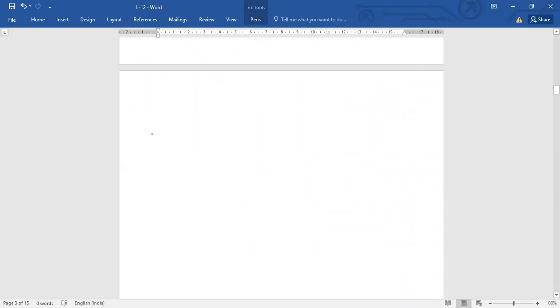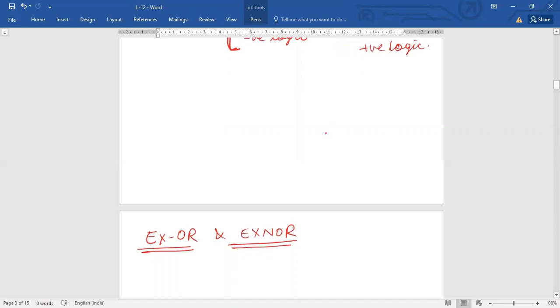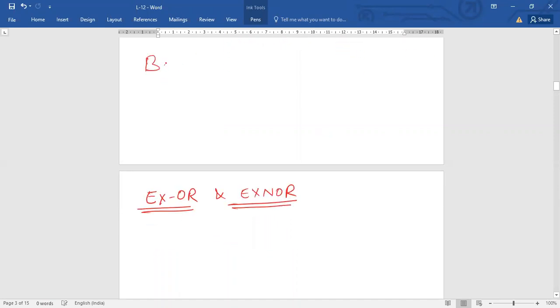So let us take the truth table for XOR gate. Okay, XOR and XNOR. So XOR or XNOR जो है, these are the exclusive gates and which have the property which are different from the basic gates. So basic gates जो हम लोग जानते हैं वो क्या जानते हैं? Basic gates जिनको हम AND, OR and NOT. Yes sir, AND, OR, NOT sir.